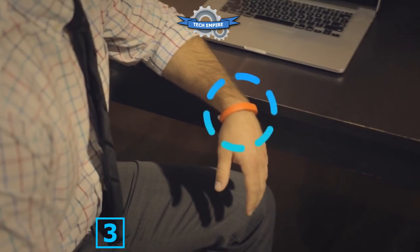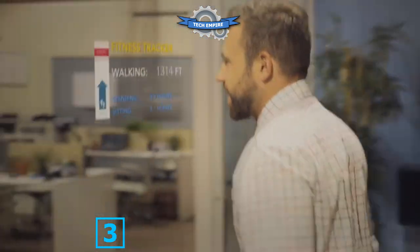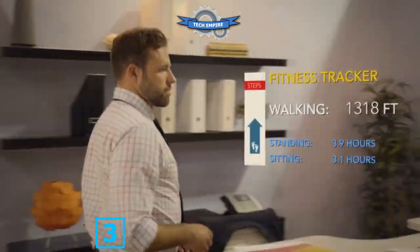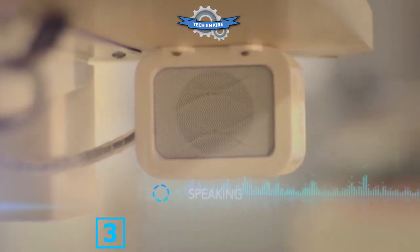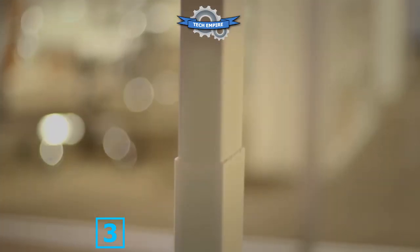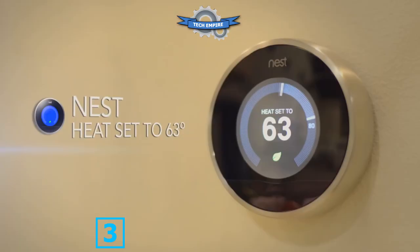Taylor can connect with your health and fitness devices, tracking stats such as how far you've walked in a given day — for example, a quarter mile walked and four hours of standing. Taylor is also the world's first smart office automation system. She can interact with your lights, thermostat, and many other devices, allowing you to adjust temperature and lighting by simply asking.